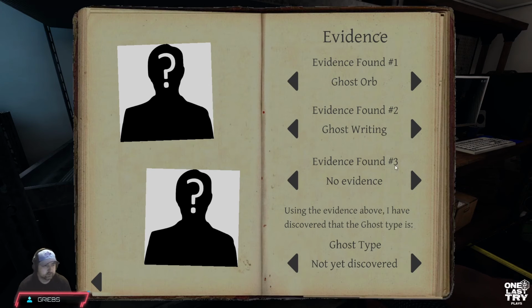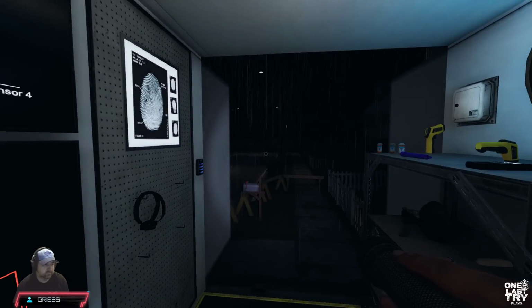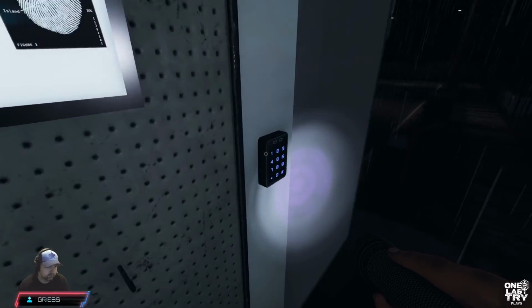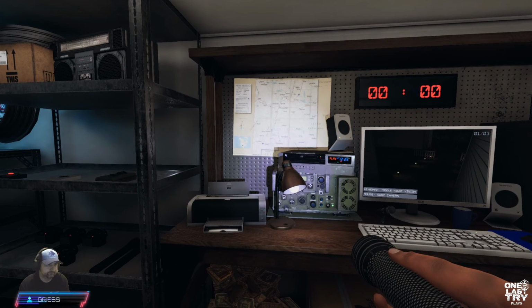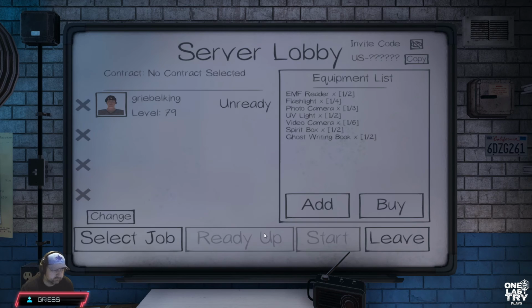So let's go into the journal. We're going to guess that this was an EMF level 5, since that one is a little bit hard to reproduce sometimes. It is a shade. If I had my Phasmophobia site open, I could tell you what a shade does and see if the properties of what we saw match that. But we're going to close this up and say, fingers crossed, hope this was it. And we'll find out in a moment. We were right, it was a shade. So we got some money for the objective 1, some photos, some bone evidence, and we got $145 out of it. So that is Phasmophobia.